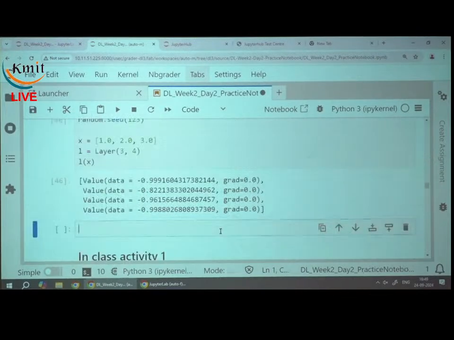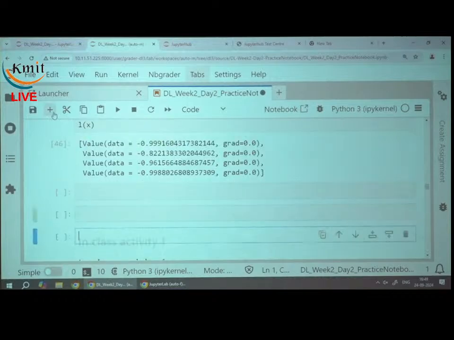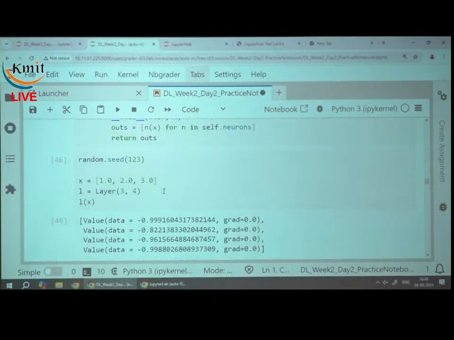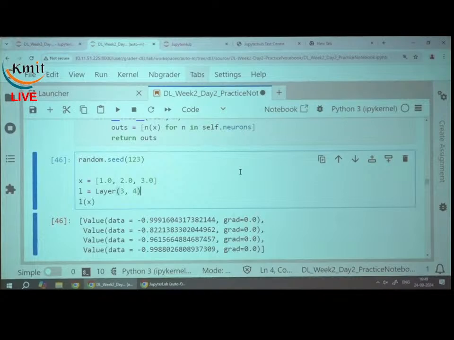Alright, so it's giving me the correct code. So there are no errors. Similarly, you can change the values and see how it works. It's basically we are increasing the dimensionality of our code. We are introducing the multiple neuron concept here. Up to this point, you have the code ready, the layer class as well.